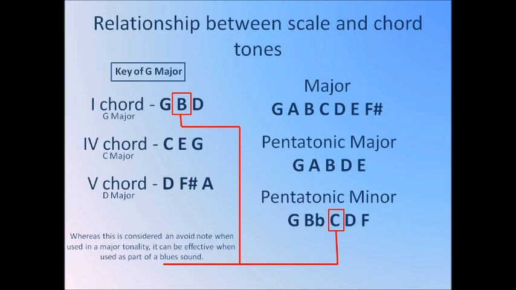And as this last slide illustrates, the minor pentatonic scale here also contains the note C, which in the major scale we deem to be an avoid note. So the obvious question to ask is, is this also an avoid note? The answer is no, as when it's used as part of a minor blues tonality, it is much more effective and desirable as a note to include as either a passing note or an emphasised one when we're soloing or creating melodies. In the context of major harmony, it has a much greater dissonant feel.